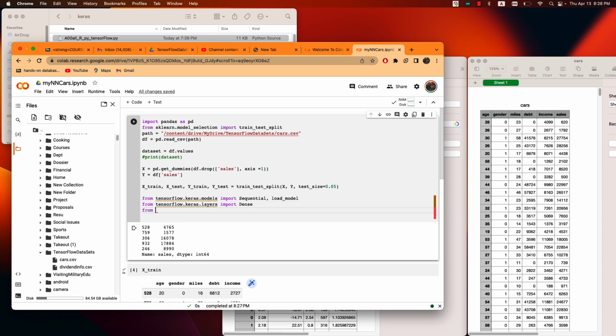From sklearn.metrics to evaluate, and then we can import accuracy_score.